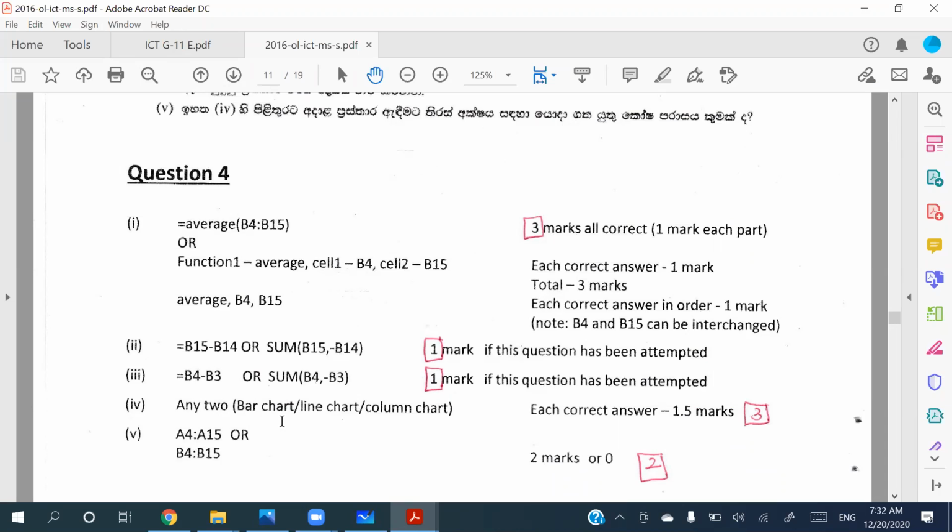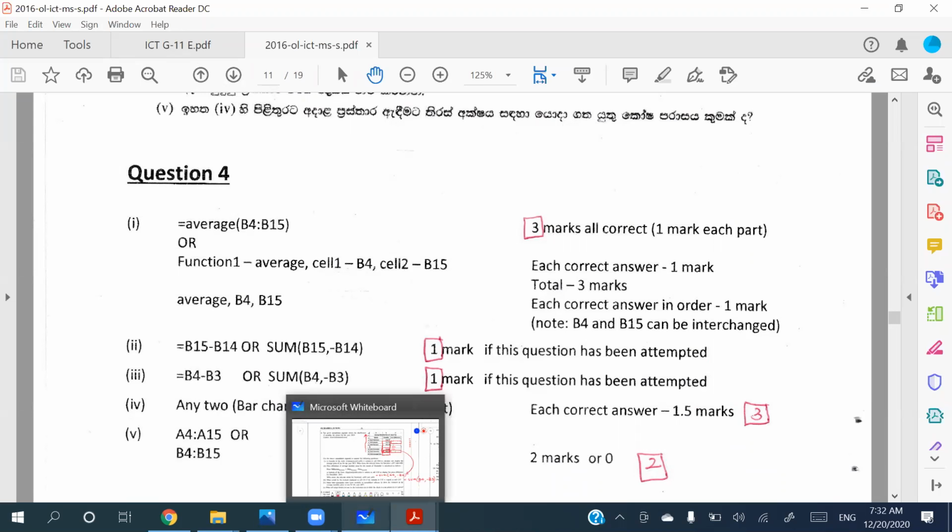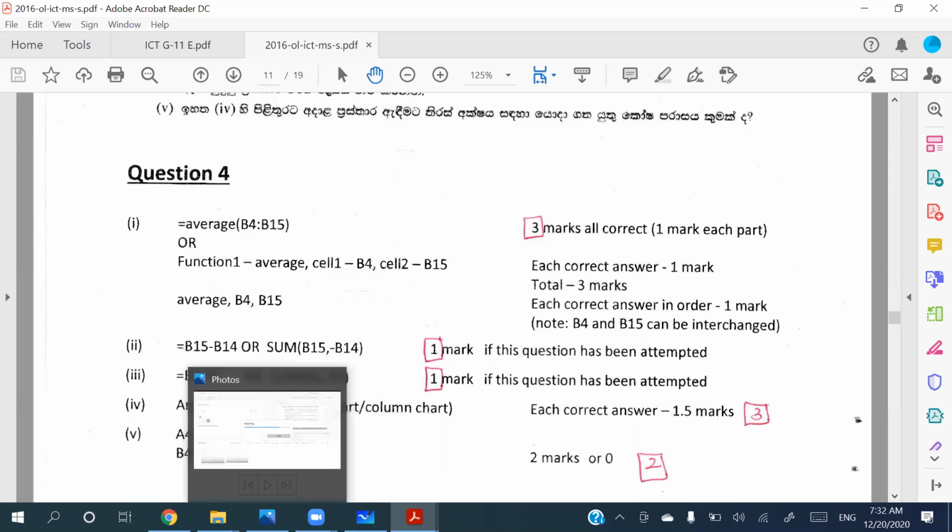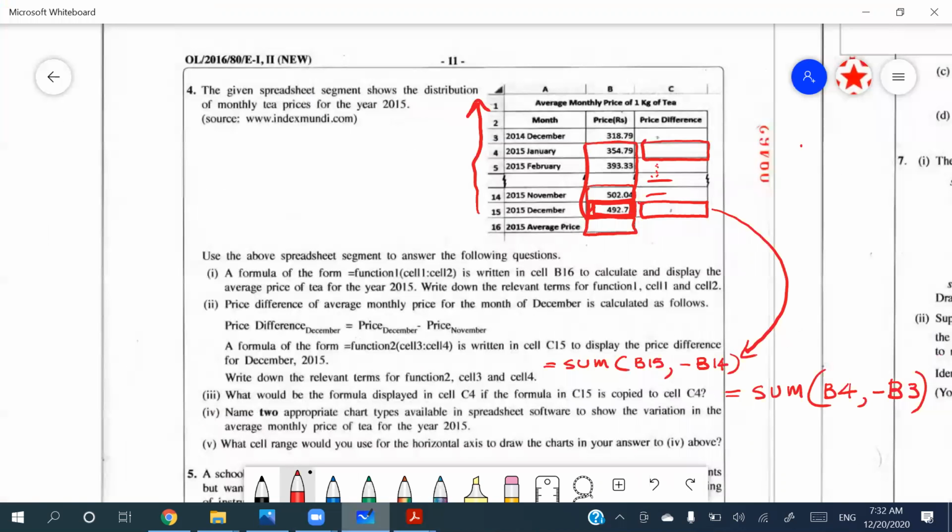Okay, then the very last one is talking about the data range. What cell range would you use for the horizontal axis to draw the chart in your answer for the above? So if you draw a column chart, your column chart is going to be something like this.